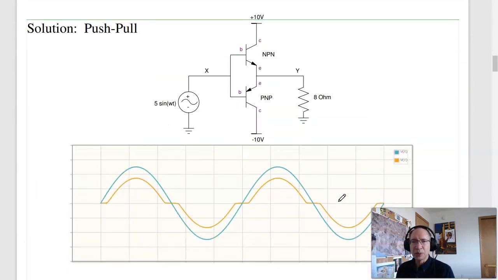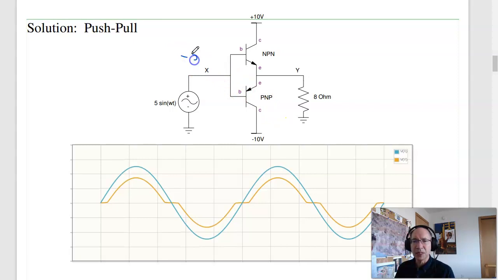There's also the pull side. On the pull side, you use a PNP transistor. This is when the voltage goes negative. So if X is minus 5 volts, here I've got a 1.4 volt drop. Again, using the TIP transistors, they're Darlington pairs, I'll have a 1.4 volt drop. That'll make this minus 3.6 volts. And you get this kind of characteristic. Up here, this is push. That's the NPN. Over here is pull. That's the PNP.